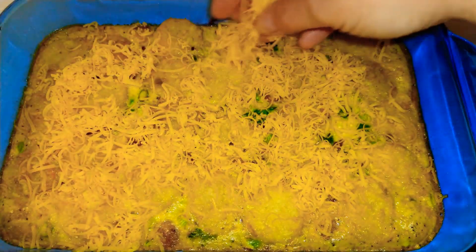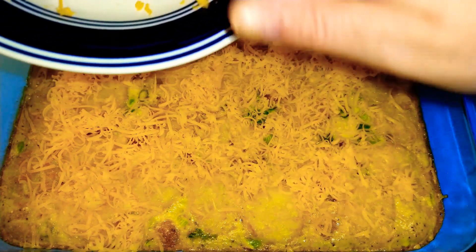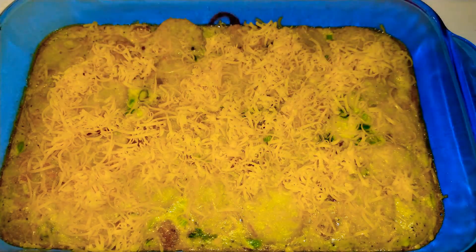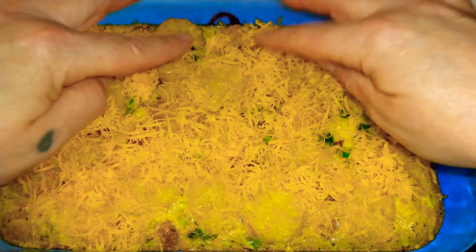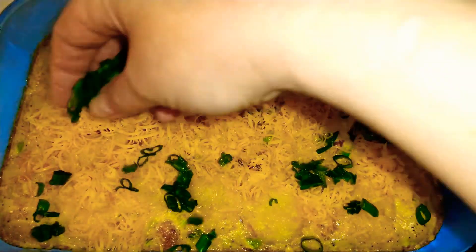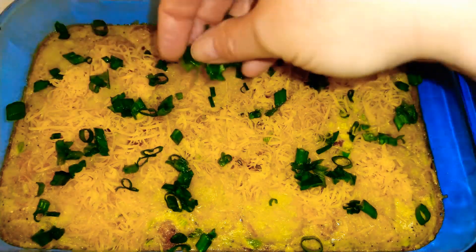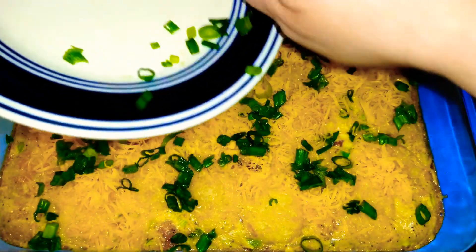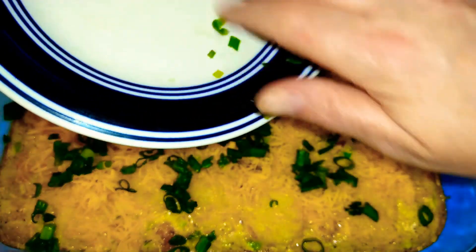This is great for any kind of busy event you may have going on. Very easy, very simple — you can do this any way you like. Go ahead and spread that cheese out, just a little bit, not too much. Then we're also going to top it with the rest of the greens from our onions for garnish. You can pair this with fruit, you can cut it up and fit it into a breakfast sandwich — whatever your little heart desires, you guys. The possibilities are absolutely endless.